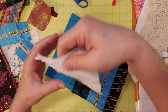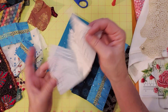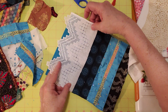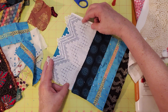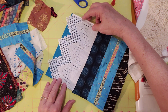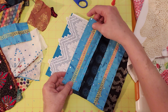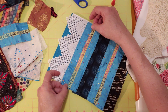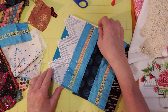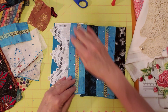Yeah, this does have a front and back, a couple threads here. Let's get those off. Okay, here's another little thread or piece of fuzz or something. Okay, so I think I want this right about there. Okay, I can pick it up again if I need to. And then this is gonna go right here. So we have a piece of this on the front and the back. And there's more going on here too. It's gonna be my flea market combo here of all kinds of fabrics.